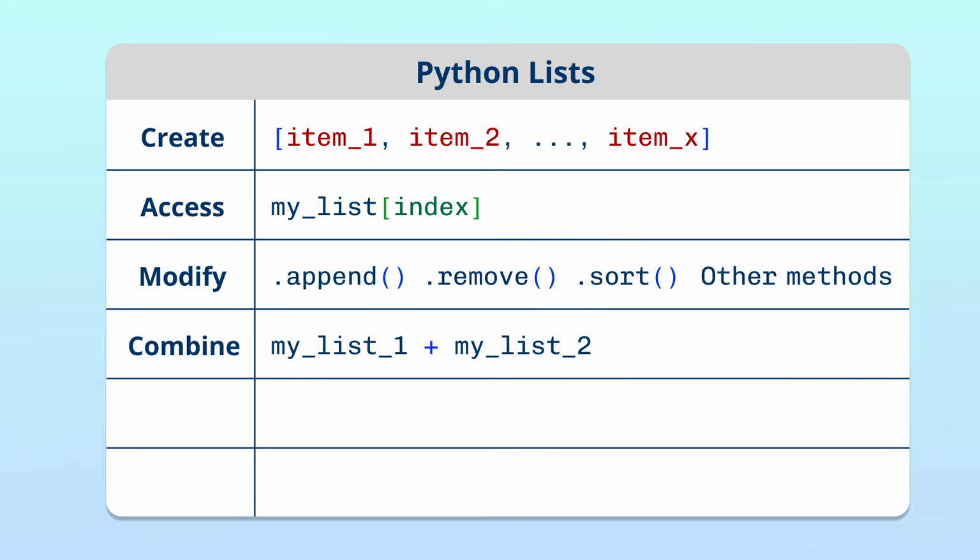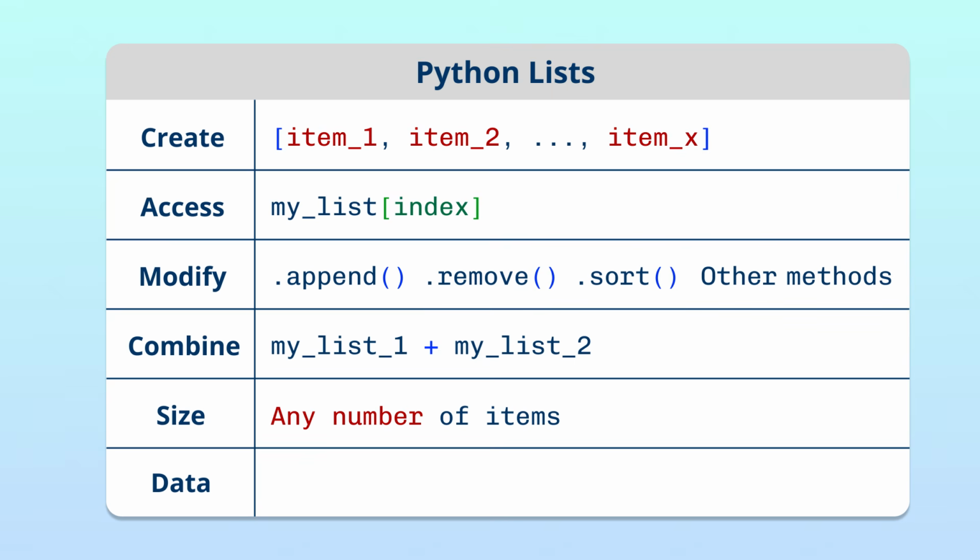Awesome! We've seen how to create lists, access their items, modify them with methods, and even combine multiple lists into one. Lists are one of Python's most flexible and powerful data structures, and before we finish, there are two things worth knowing that make them even more useful. First, a list can hold as many items as you need. There is no fixed size. You can keep adding or removing elements as your program evolves.